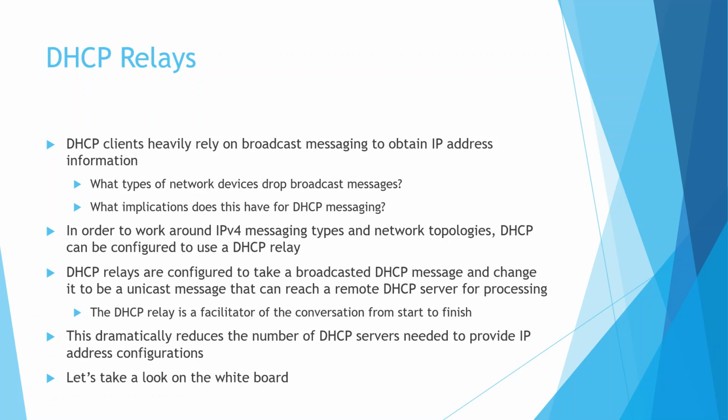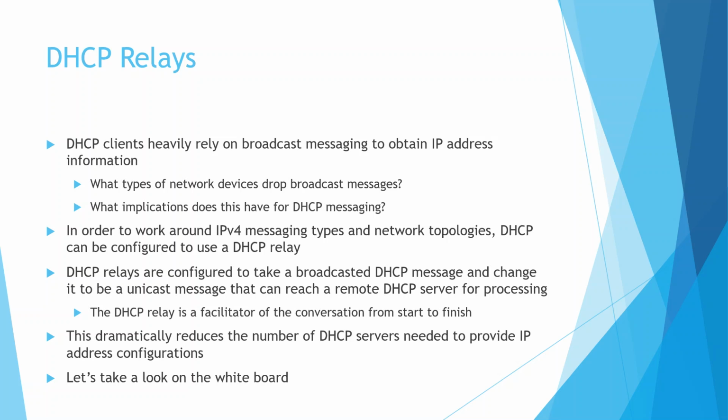There is no central configuration for any of those, or a way to manage all the DHCP servers from a single pane of glass, or at least easily. So we implement this idea of a DHCP relay. The DHCP relay helps us get around this constraint of routers dropping broadcast messages. It's placed at the edge of our network, typically our core switch or a router, whatever is going to be dropping those broadcast messages, and it's going to facilitate the communication process for DHCP.